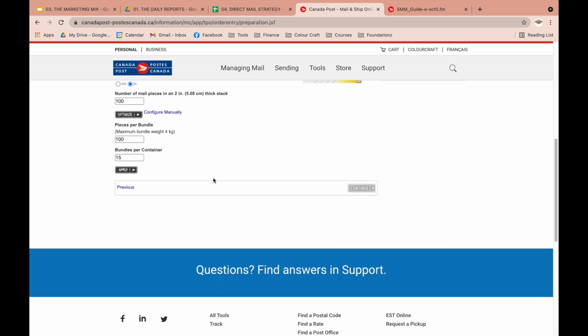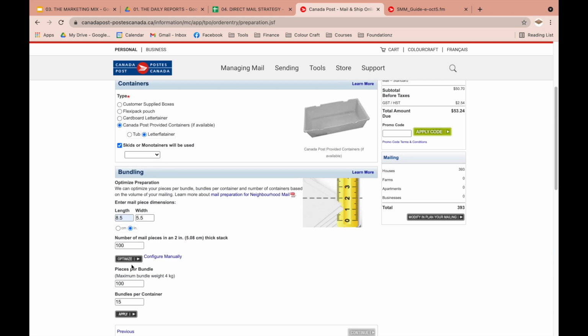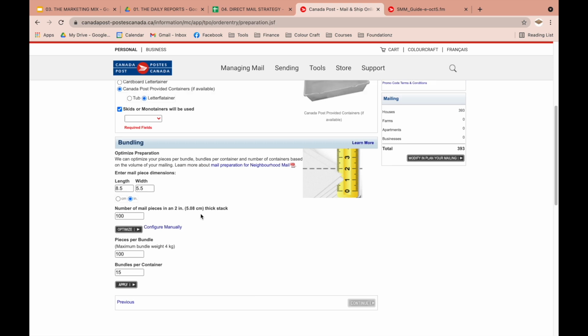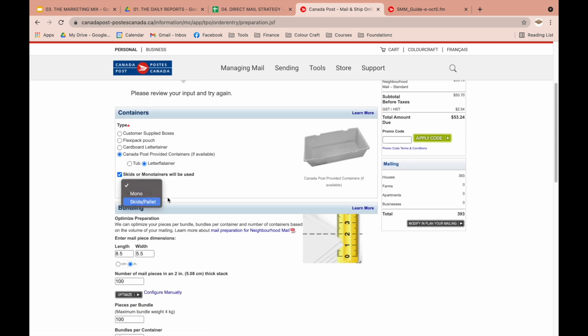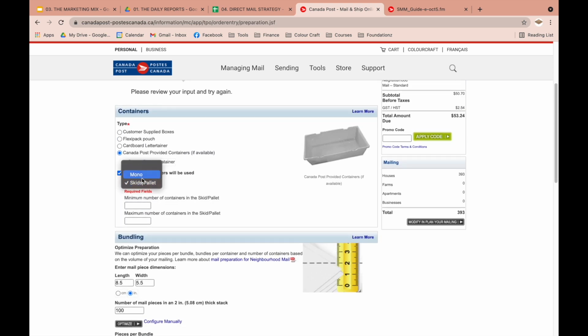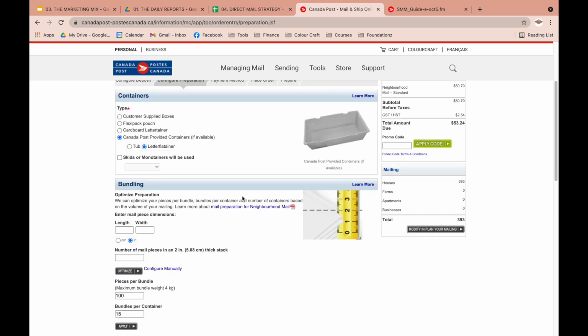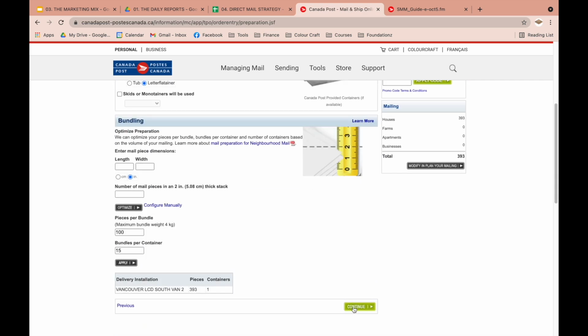Okay, so that looks good, and then I apply this, skids or mono, let's just do that. Apply this, and I can continue.